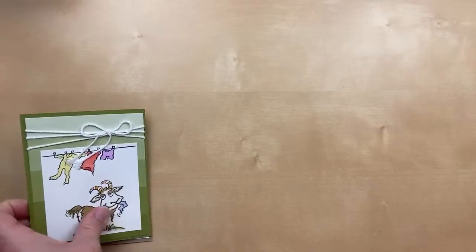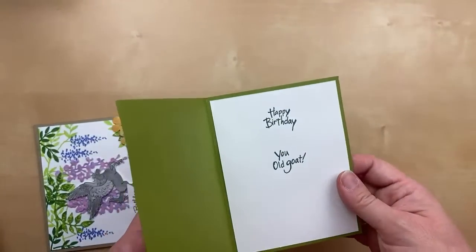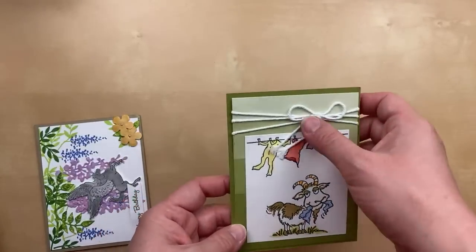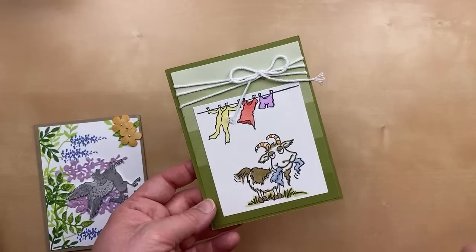Oh, look at this cute little goat. This is from Sue Campbell, and she sent in this birthday card. Happy birthday, you old goat. He is just the cutest. I don't know what he's eating, but it probably came from that clothesline.